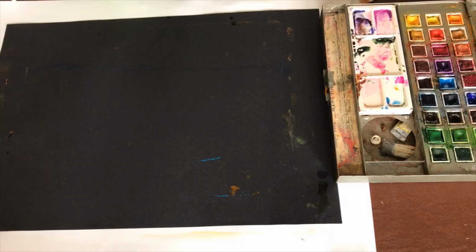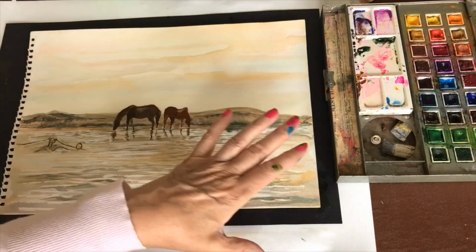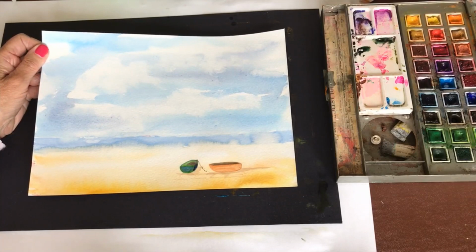That's just a watercolour I found in a book when I was looking that I did, I don't know when. But it's just a gentle watercolour. And then you can start to build up some detail on it. So I've got the horses here. Thought you might like to see that. Okay, just enjoy having a go at doing watercolour with the skies and see what happens. Okay?